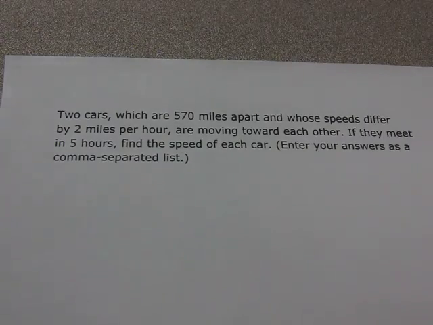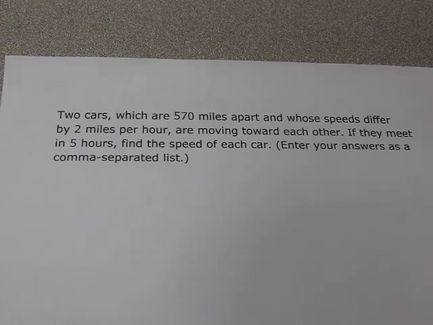Now let's look at this example. We have two cars and they are 570 miles apart and whose speeds differ by 2 miles per hour. And these two cars are moving toward each other. So if they meet in 5 hours, we want to find the speed of each car.